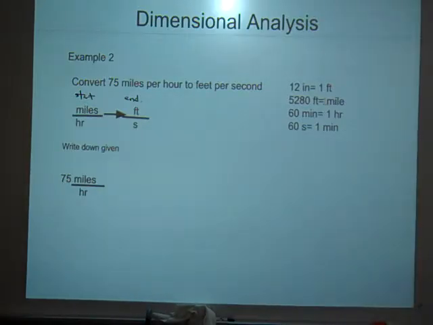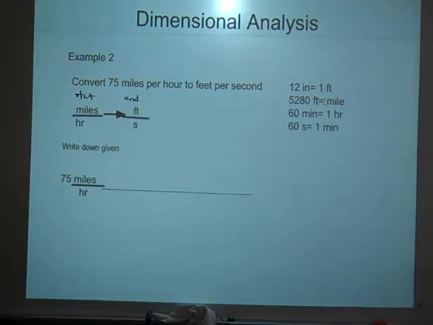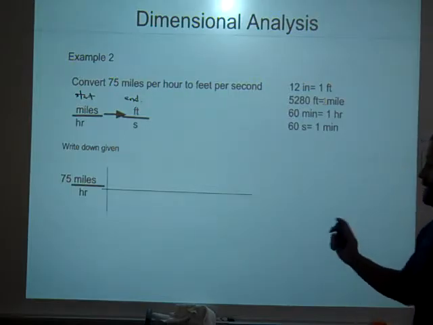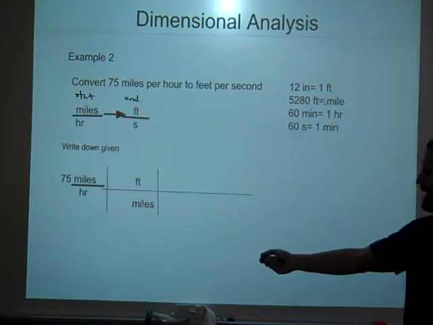So, start with my given. Then I'm going to convert. We have to convert the top from miles to feet and the bottom from hours to seconds. Don't try to do them at the same time. Just do one at a time. First thing I'm going to do is convert miles to feet. So I put miles on bottom.